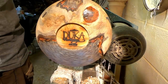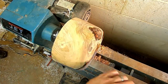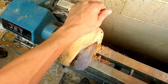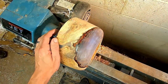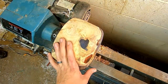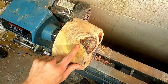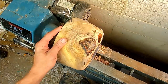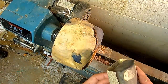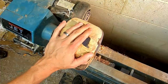All right, we're done. All right, so we got our mortise cut in this guy. Got our stamp in. I'm just gonna go ahead, start sanding the bottom here. It looks like it might be a little tricky to get in there with any kind of pressure. Get this sanded out properly. So I'm just gonna work through the process. We're gonna be starting with 60 grit on this one because we got some tear out spots where there's some funky grain coming together. That's to be expected, but yeah, just gonna ride through with some 60, work through the grits till we hit 320. And then we're gonna get this flipped around and get to some hollowing.